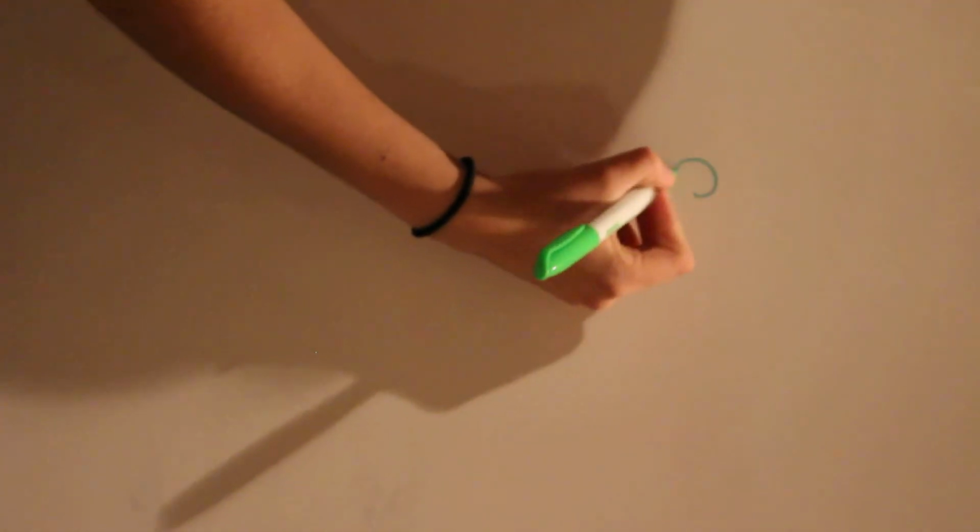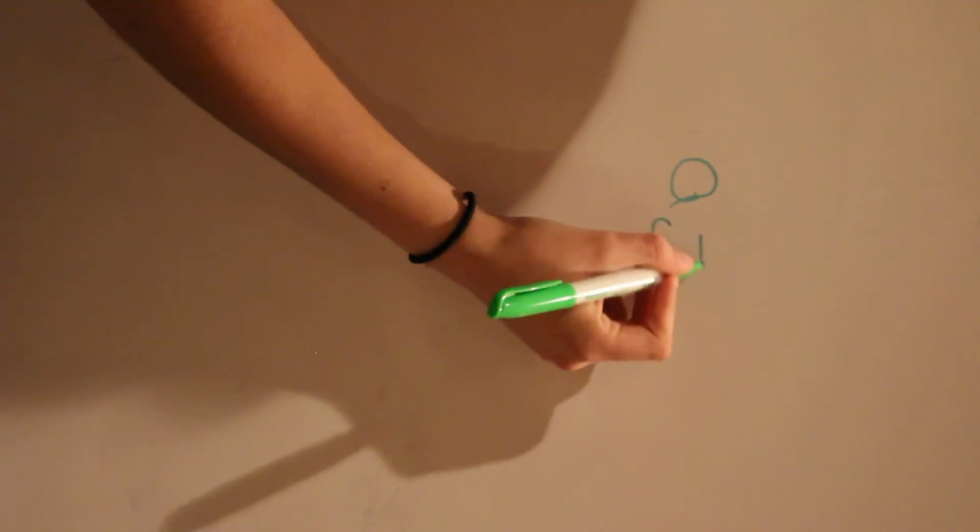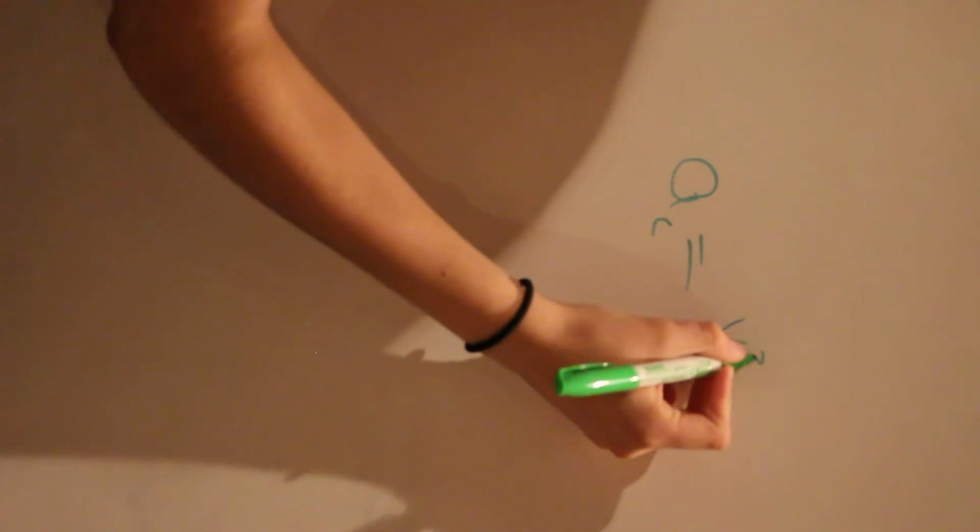Since it's also in centripetal acceleration, we can use the equation a equals v squared over r, where v is velocity and r is radius. This can be used to find various things, such as the radius of the circle that it's moving in, or the velocity. It can also occasionally be used to find the force.